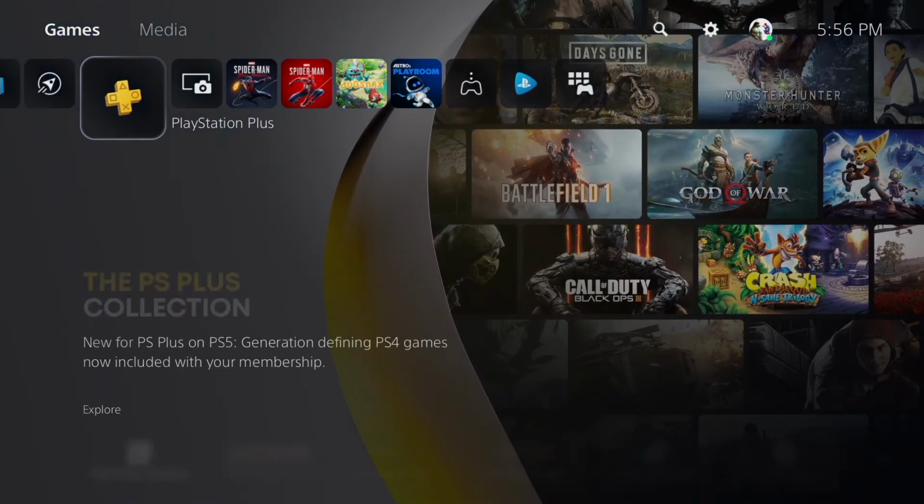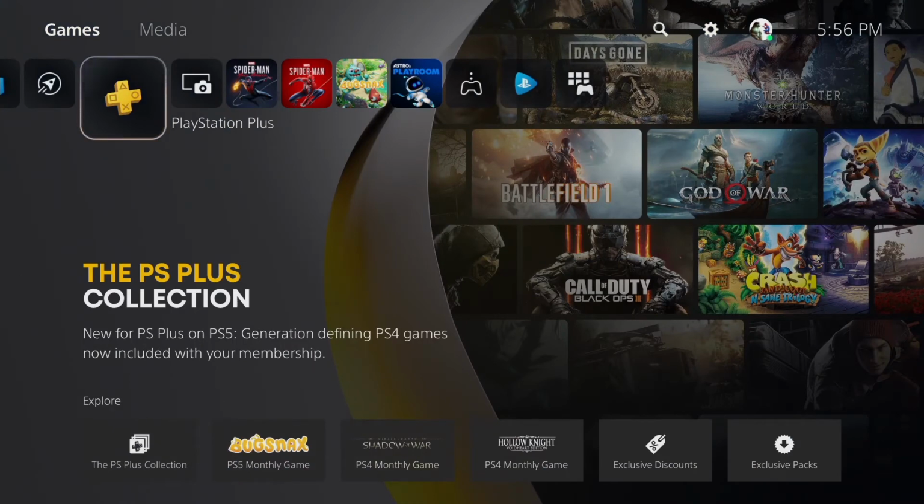And some of it, the jury's still out on whether I prefer this over the way we had it on the PS4. For me, it's just different, and it's taking some time getting used to the slight change in how you get to said information.